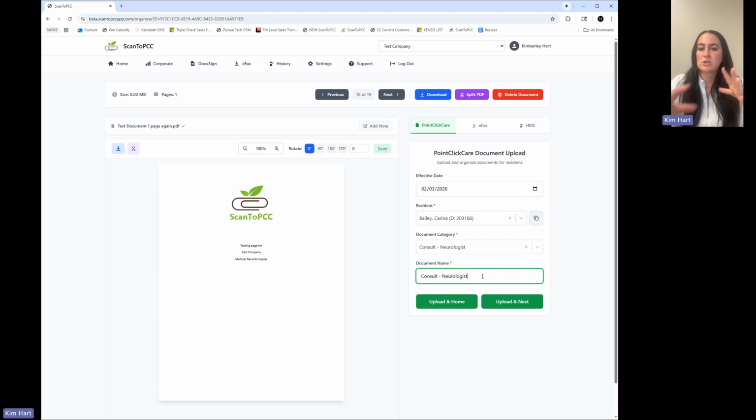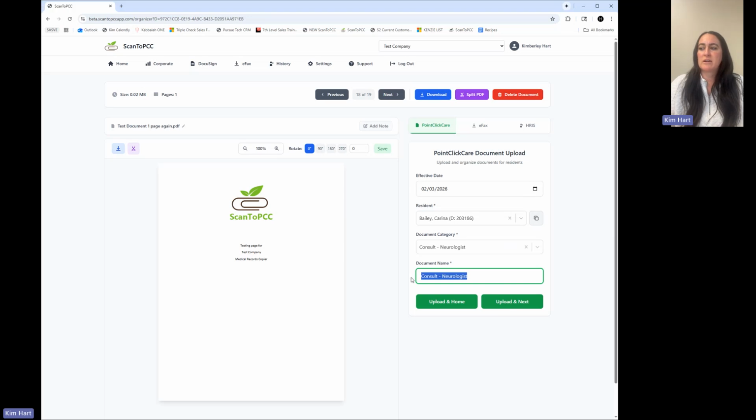We want every single document to be easily located within your resident chart. So you will no longer worry about any human error. Any one letter off makes it that much more difficult to find it when you're searching through your resident chart. The third thing is to have uniformity. So when you go into your chart, everything is named the exact same way. So it will look exactly the same regardless of who uploaded it.